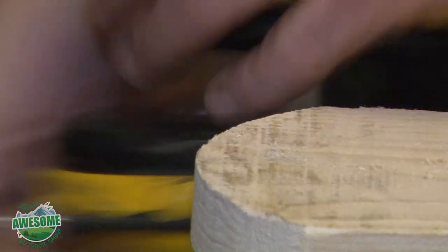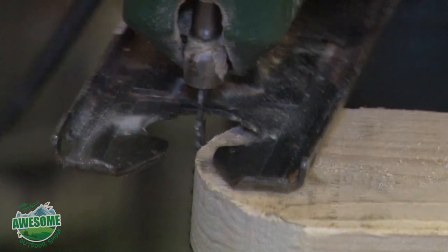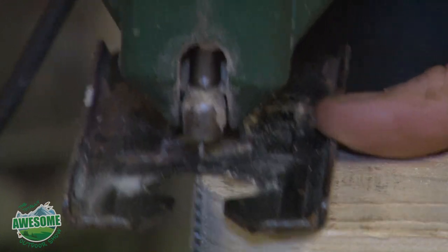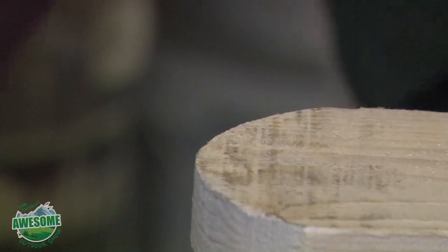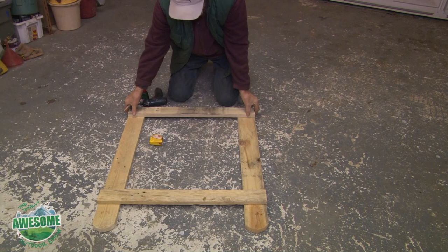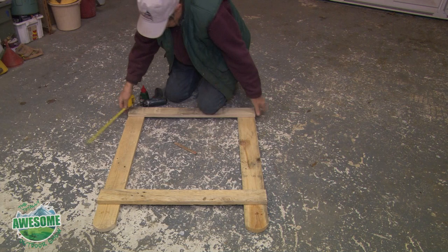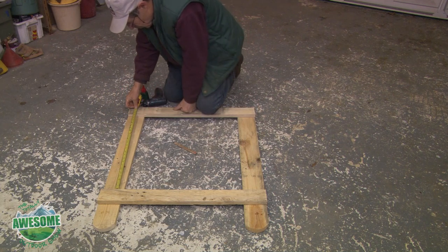Just remember, when you're doing curves with a jigsaw like this, don't force it, don't push the blade. Keep that transfer blade, I call it, there, so it travels across smoothly. The blade's vertical and you can go around in a nice curve. Okay, I've got my two base plates here at the bottom, the supports. I've got one at the top. I've measured between the two. What you do is, I like to screw really the bottom one in first and then just check your measurements so you get everything square.